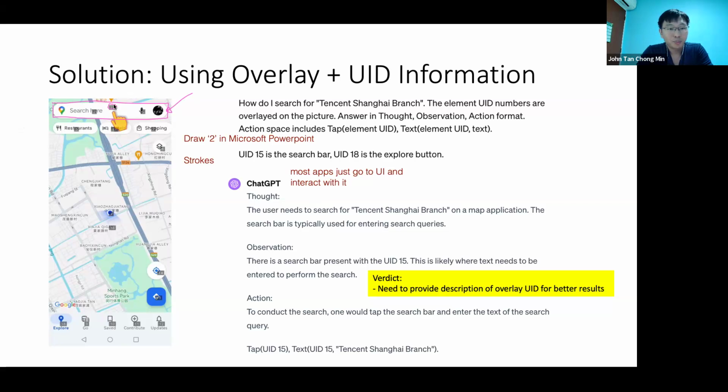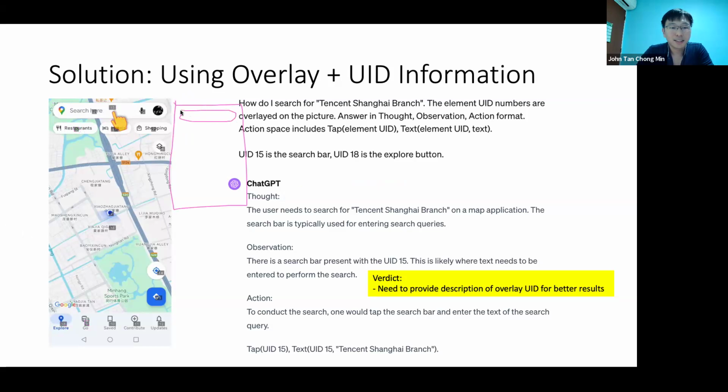Or, I don't really like this overlay actually, because I find that it blocks certain information. Although they say it's a translucent overlay, it kind of blocks stuff like restaurants and so on. So instead of giving it an overlay view like this, I was thinking of another alternative that AppAgent can do. You give it another view of XML elements alone. So you can just give it like, this is 15.